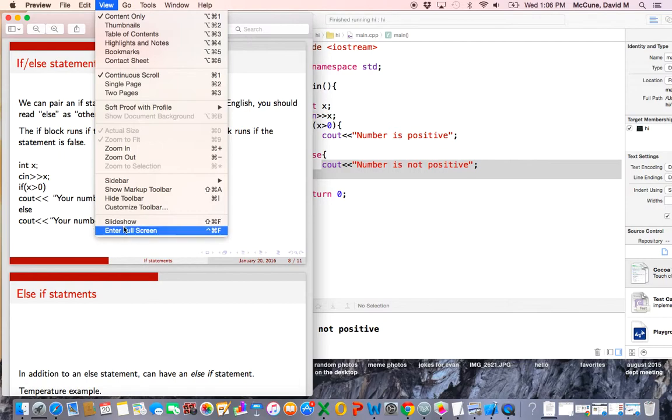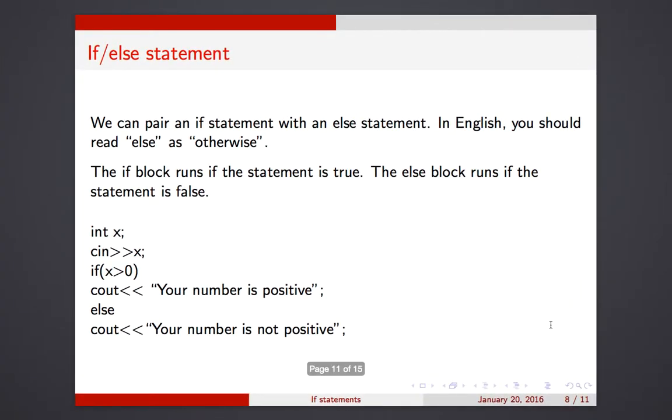Okay, so the way that if-else really works is it gives the code 2 mutually exclusive branches down which to go. So if the if statement code doesn't run, in which case the else stuff will run. So you're giving the code 2 choices to make as to where to go, and they are mutually exclusive. You will only travel down one branch. And which branch you go down all depends on this Boolean statement here. So if x is positive, it will tell you your number is positive because it travels down this branch. But if x is not positive, the code is forced to go down this branch.